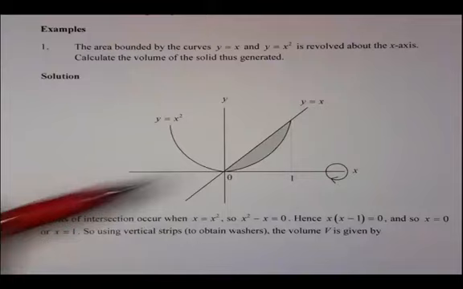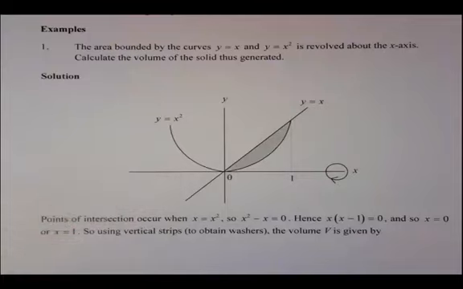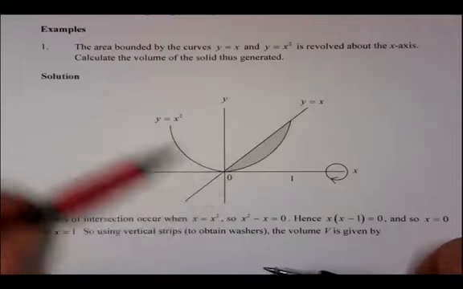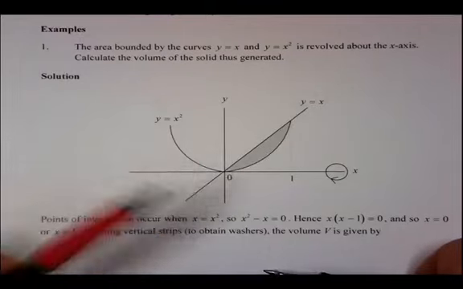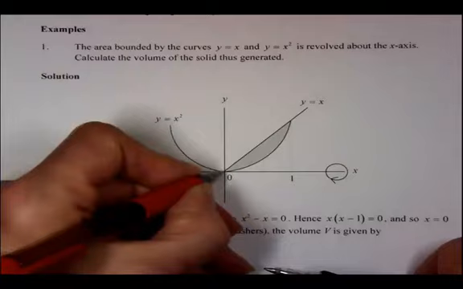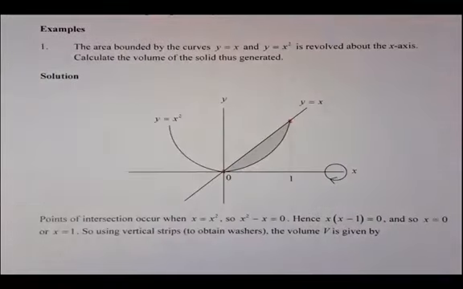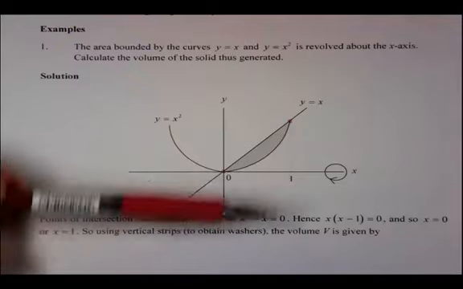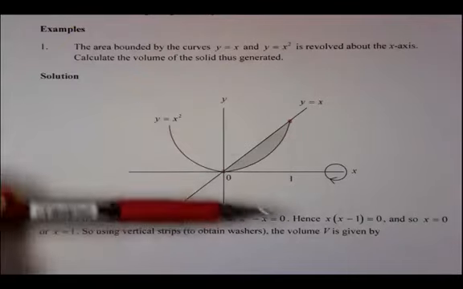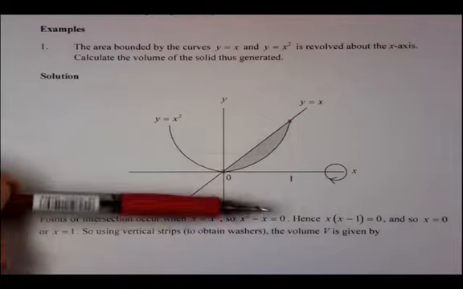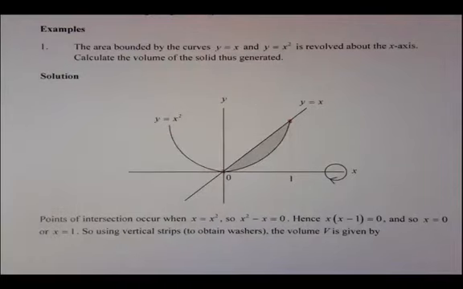Now, it's drawn here. I'm assuming you can calculate where the line y equals x intersects the parabola y equals x squared. It intersects at 2 points here, 0, 0, and 1, 1. And the area has been shaded. So you can see what the area is that's being rotated. It's quite a little area. And it's being revolved around the x-axis. So see if you can imagine that. It's a rather strange thing. But you can work out its volume.